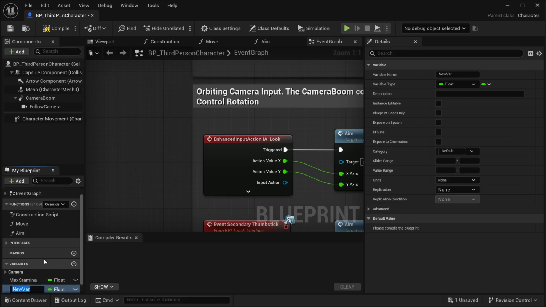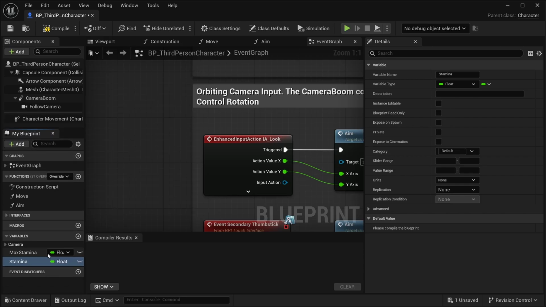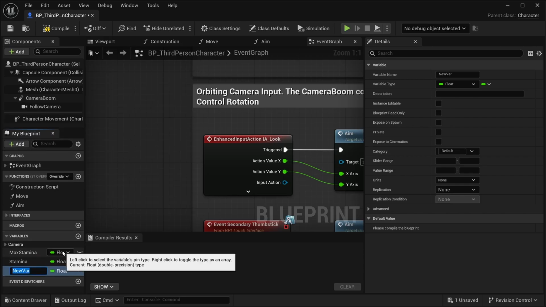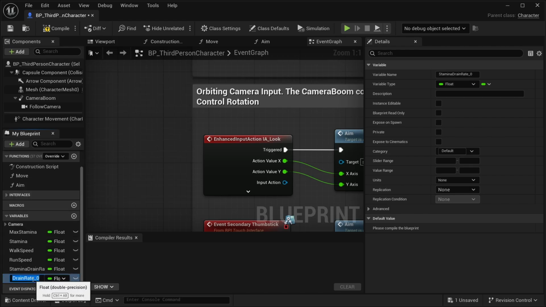The second one is our stamina here, okay, and maybe I move it like this. The third one is our walk speed, run speed, and also we want the stamina drain rate. And after this, I choose to duplicate it for another one. It's not drain but regen rate.